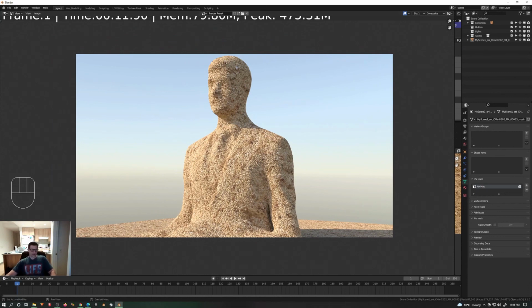I think that's good enough. You can do lots of things with this. You can decrease the radius and make even thinner sand, or change the texture, and do whatever you want, because it's geometry nodes. It's a big deal for everything.